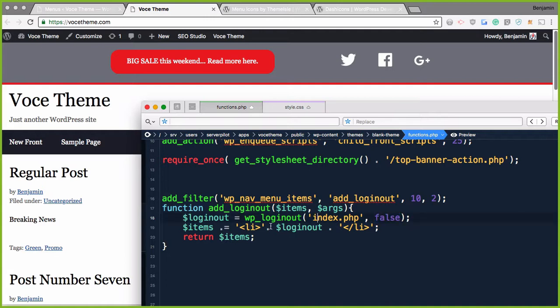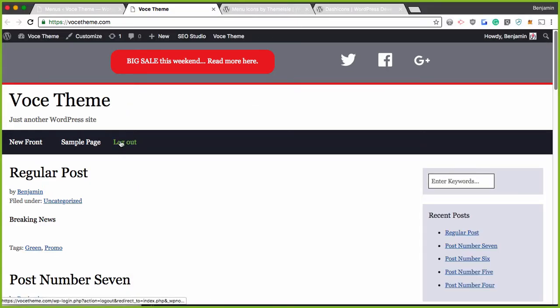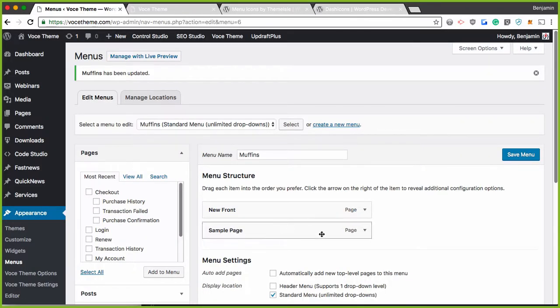All right. So I'm going to save this, and this is going to add this login logout option, this item, to every single nav menu item. So we hit this, and all of a sudden we now have our log out because we are logged in. And that's all you have to do to handle that. We're not putting anything there. So it's kind of a cool little method, especially if you do a membership site.